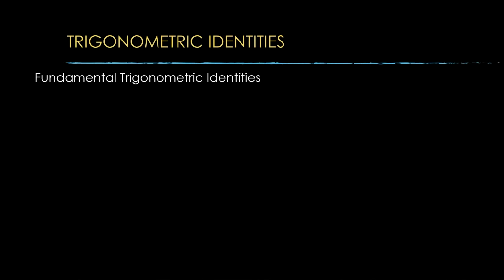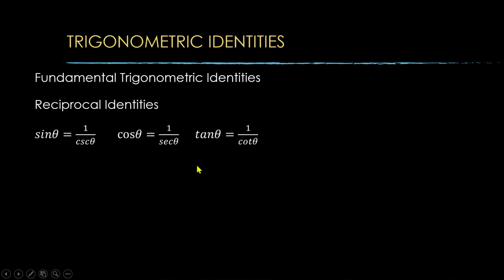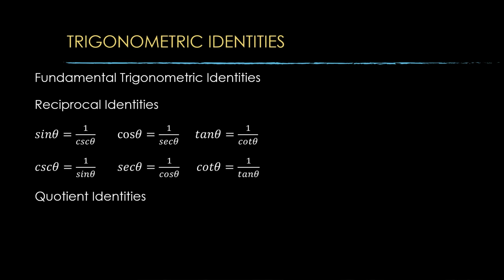Okay, so to start with the lecture, we have the review on the fundamental trigonometric identities. First, we have the reciprocal identities. We already know the basic reciprocal identities. If you have cosecant, and you take the inverse of that, that is the value of your sine. Conversely, if you take the reciprocal of sine, you get the cosecant. Also, we have our cosine and secant, and tangent and cotangent.